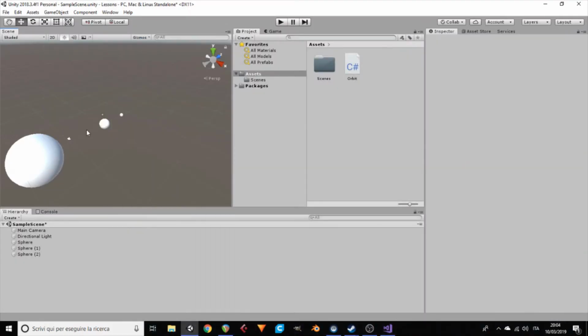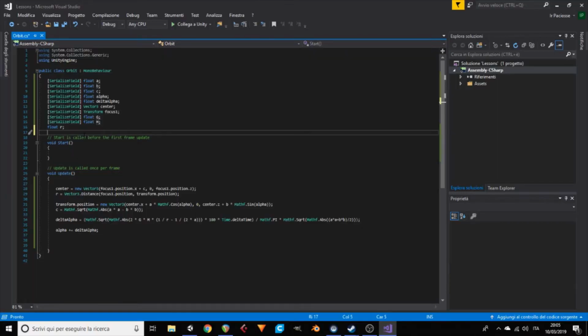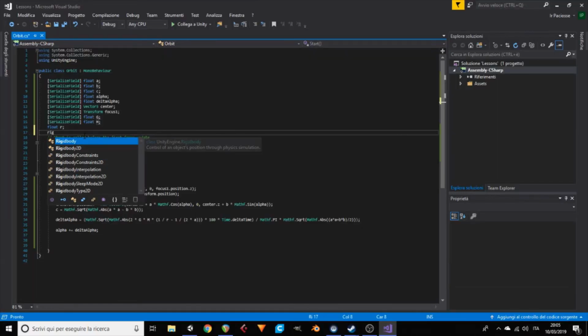As you can see, there are two values of the mass. We could actually make a GetComponent and take the mass here and take it here, but we just don't care about it now. You can do it yourself, because if you're able to do what I'm doing now, you can use a GetComponent, I guess.